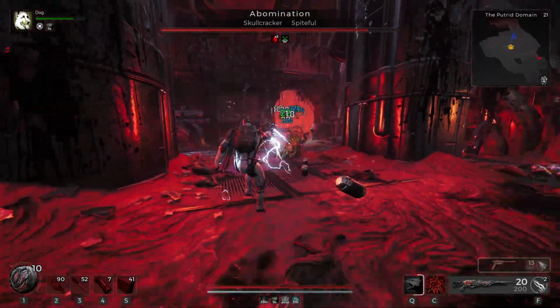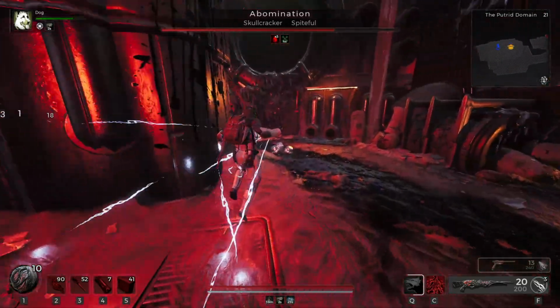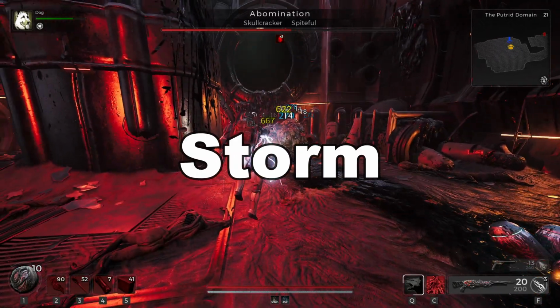You might remember I already did make a Havoc build, but this one is very different. We get to scale back pretty quickly and gain much more damage from it than you might think. This is the Bleeding Storm build.